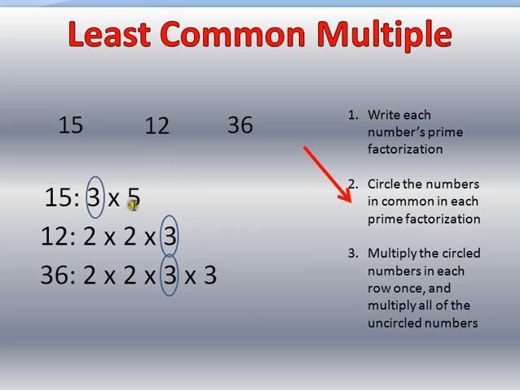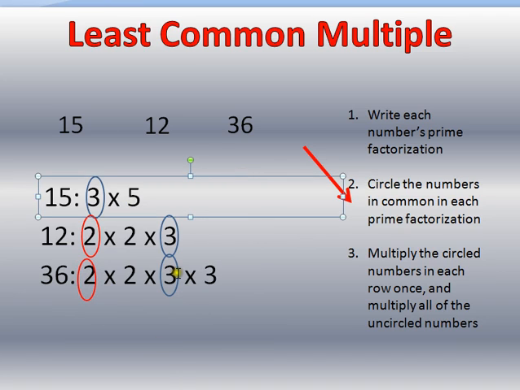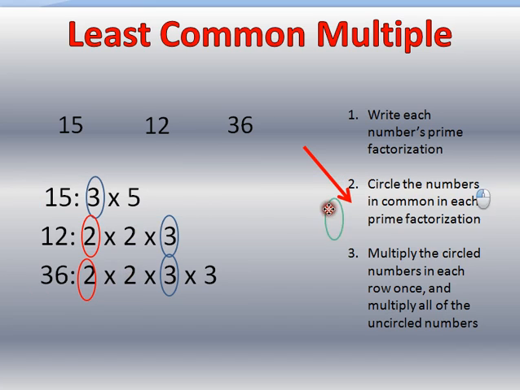The next 5, well, I don't have any other 5s, so I'm not going to circle those. But now I come down here, 2, well, I have a 2 in the 36 as well. So I have a 2 here, and a 2 here. I don't have a 2 in the 15. Well, I go next door, and I have another 2. And I have another 2 below it in the 36, so I'm going to circle that one. That 2, because I have a 2 below it that I can match up with it.